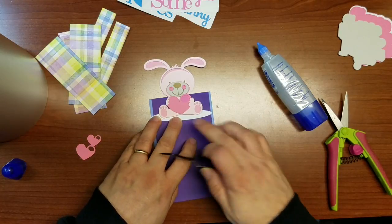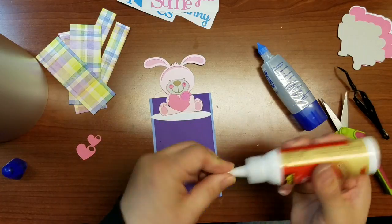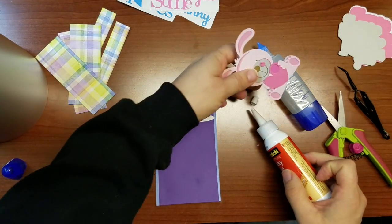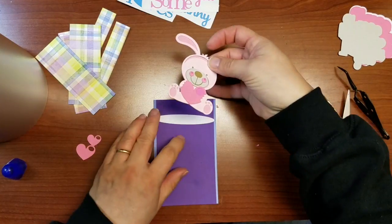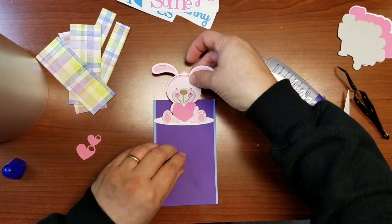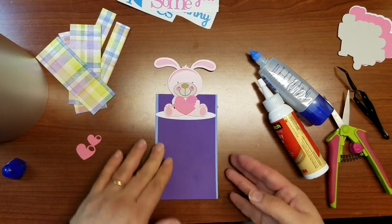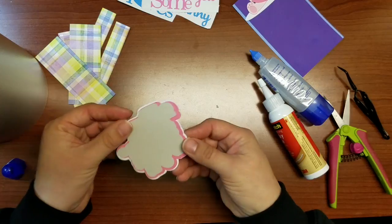So it looks like the bunny's sitting on something. I'm actually going to use some tacky glue, a little bit stronger glue, to hold my bunny down. Okay, I'm just going to glue that in there like that. Then we also have, just put that aside for a second, the title piece.